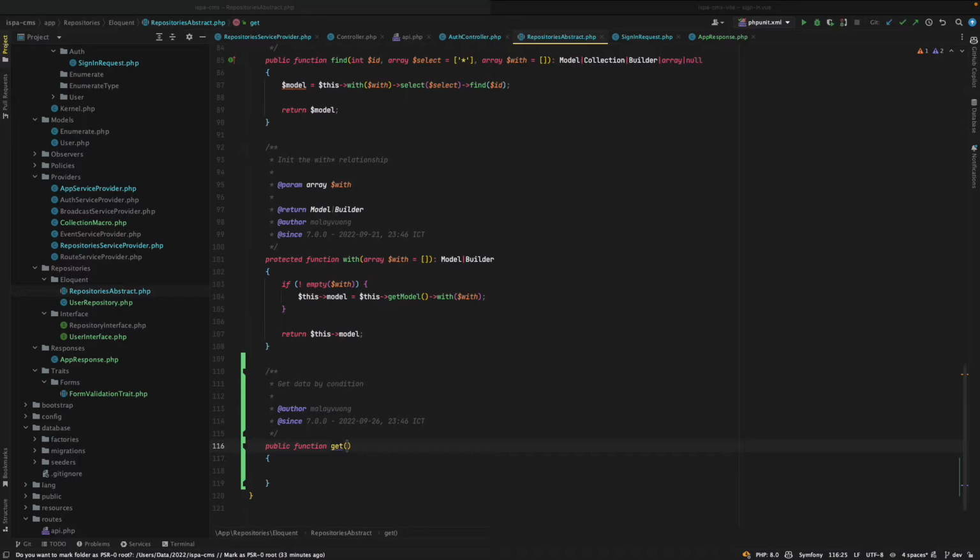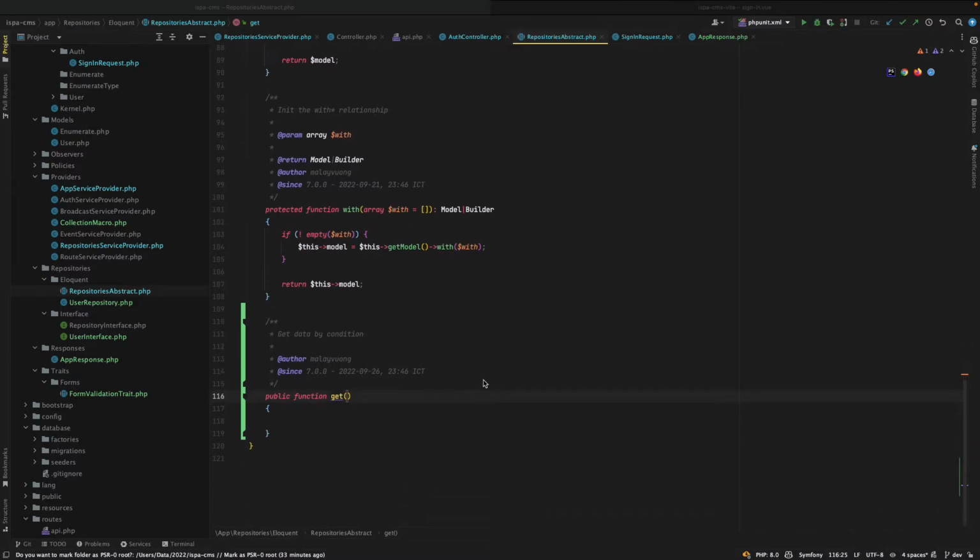It may be bigger than we have, so we need to get, and in this we have the array here with the parameters.